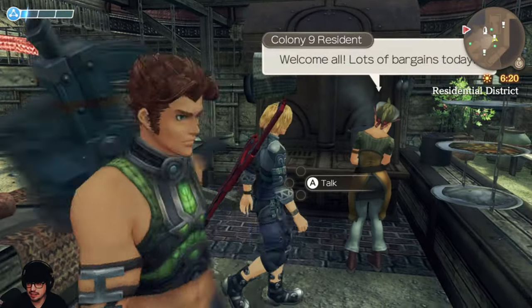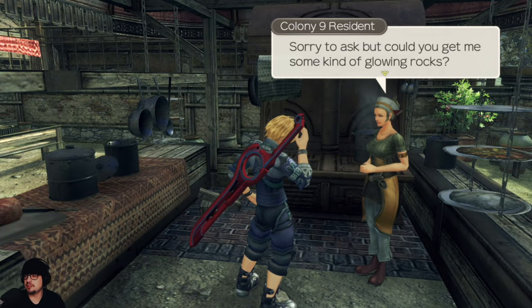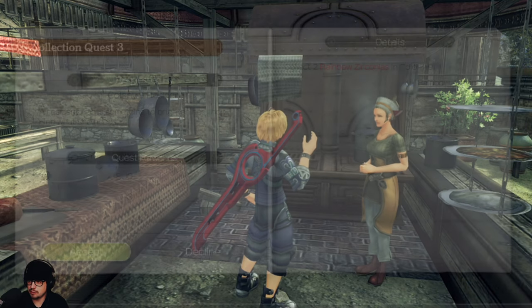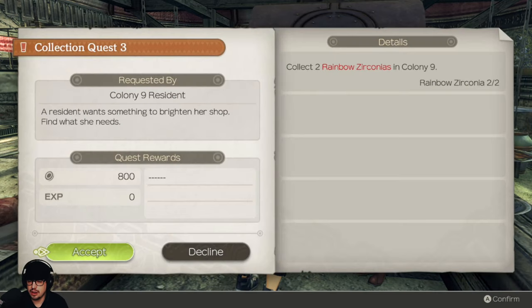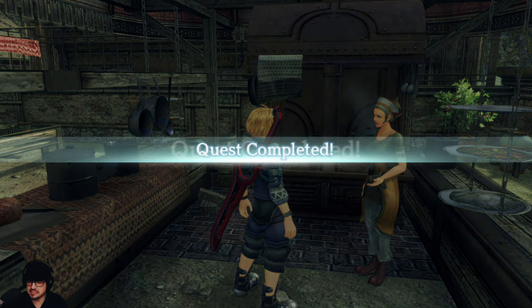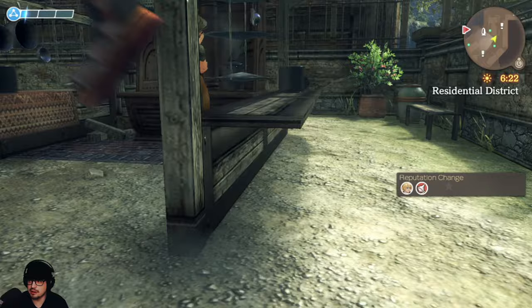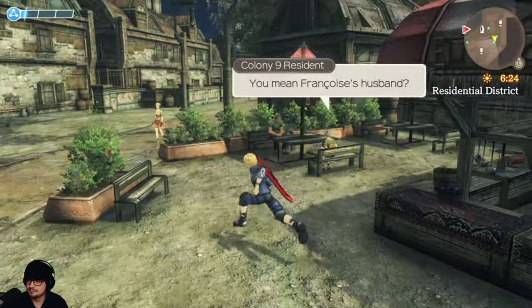Lots of bargains today. Well. Complaints from the customers, but can you give me some kind of glowing rocks? What are the customers complaining about that you need glowing? Oh, to brighten your shop? It's literally sunlight outside. I already collected two. Quest complete. Easy peasy. Easiest quest I'll do. Done. I like those quests.